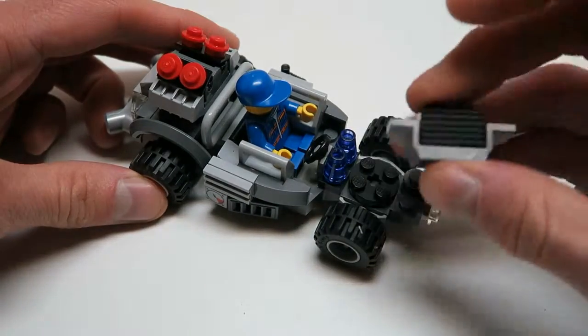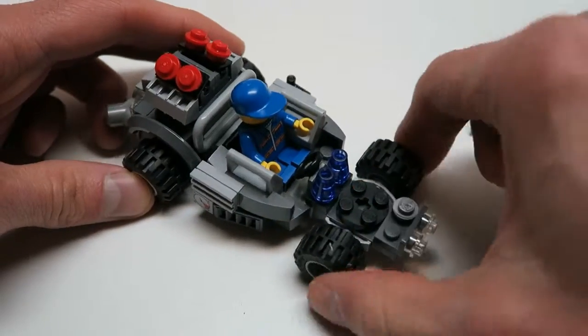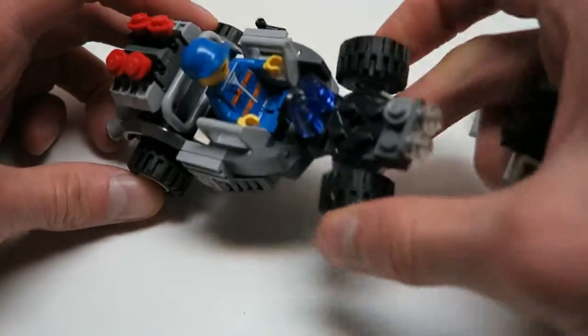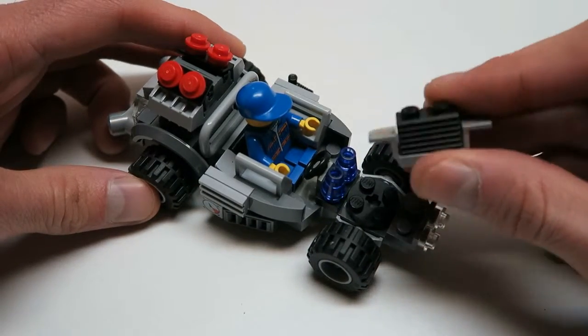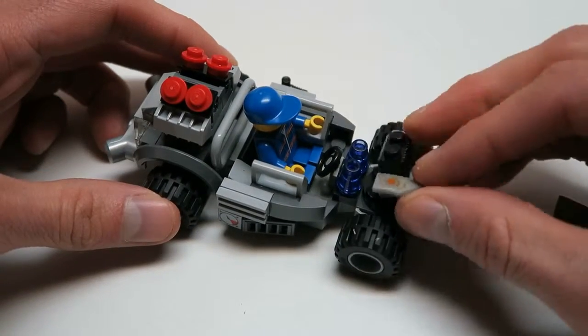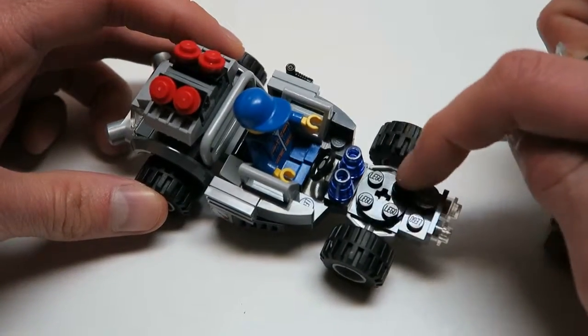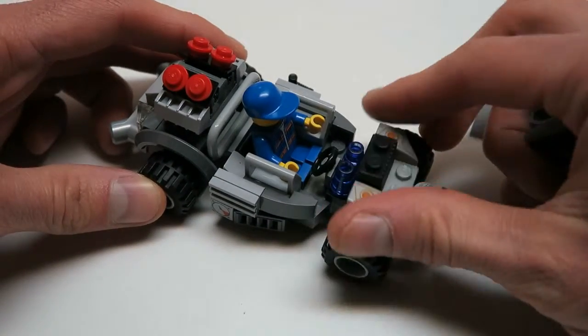Right there, what you can see here is the suspension, and the whole wheel. So the wheel is in here, the suspension is in here, and of course there is a small air conditioning unit right next to the engine itself. And there is a circle element right there. So let's put this back in.